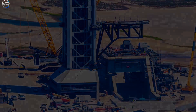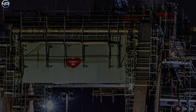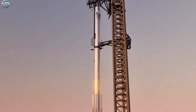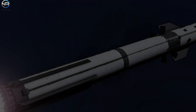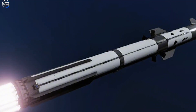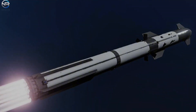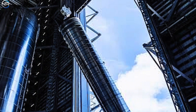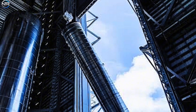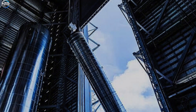Testing is proceeding rapidly, and rightly so, as Pad 2 will be the primary launch site once Starship evolves into the V3 version. Current estimates suggest that the first flight could occur before the end of the year, with December being the most likely month if the 11th flight occurs without significant problems in October. Meanwhile, the V3 hardware is progressing rapidly. The first new prototype, B18, is nearing completion and is expected to begin testing soon.